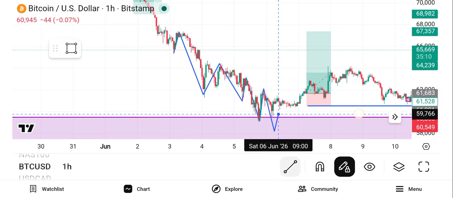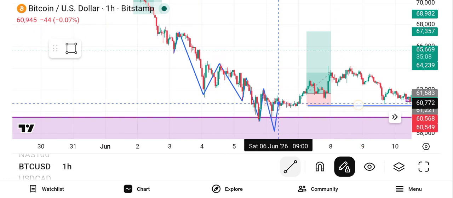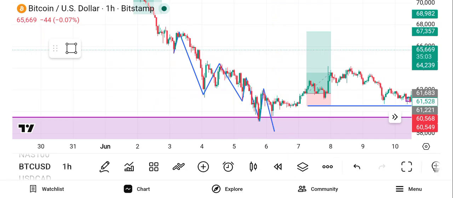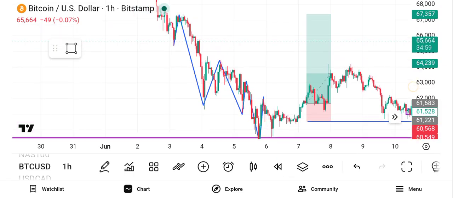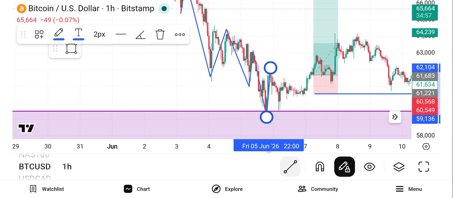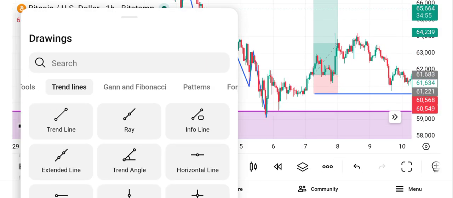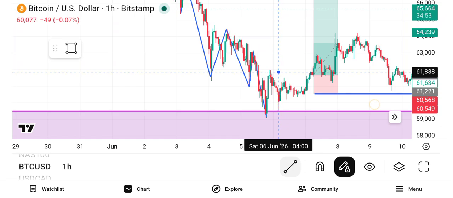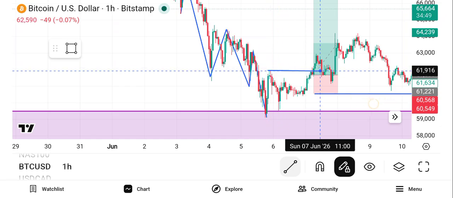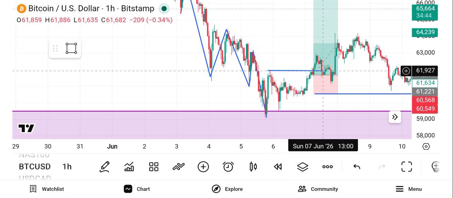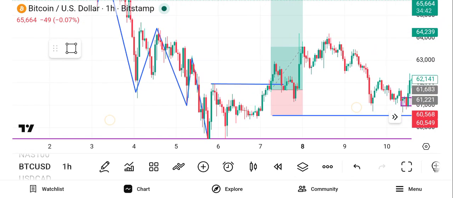Now when the market creates a lower high, instead of pulling down to create another lower high, what does the market do? It breaks above that zone, right? This is what happened. It broke above this last lower high. So we mark the zone, we watch the candle, we mark it and observe the candle that causes this market structure shift. You can see I'm giving you a step-by-step analysis.